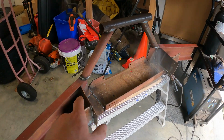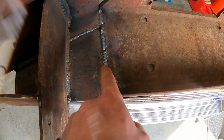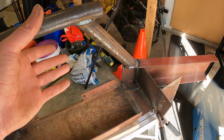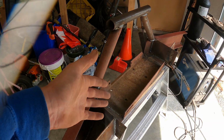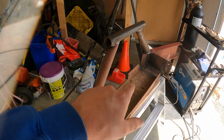Well, she's fully welded out. And some of them definitely might not be the nicest weld. Here I was still trying to dial in the old gas. So long and short is you don't really need to know what the hell you're doing. Just buy a welder, get some scrap steel, and you can build your own bumper. You don't need to spend big dollars on an aftermarket bumper.